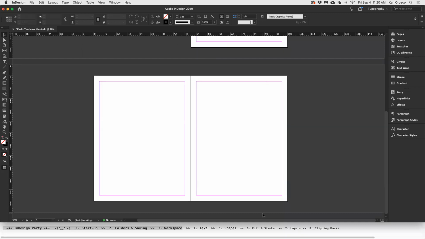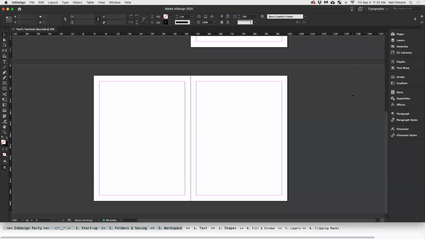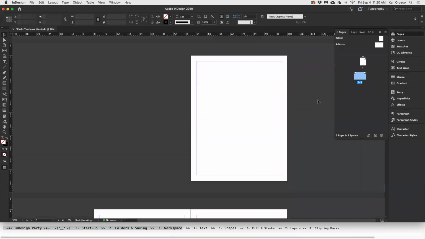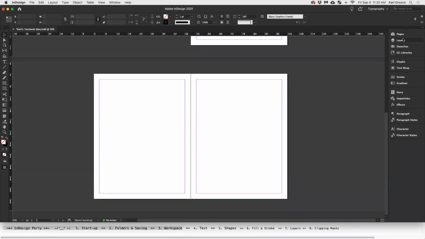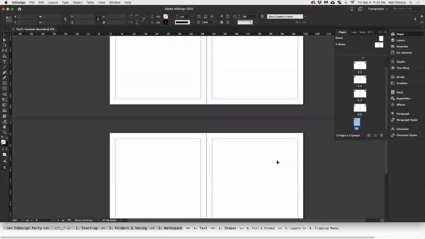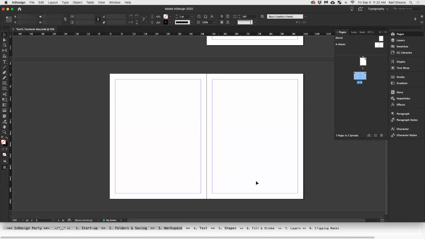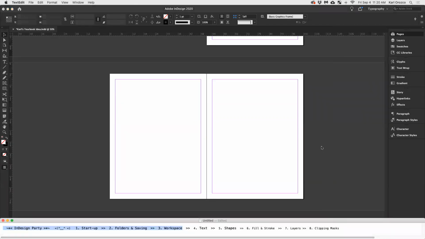I'm on the pages right now, and we're in our workspaces. And yeah, you'll notice once you add pages, this document grows. So you can scroll down. And if I added more pages, you would see this document get bigger and bigger. But right now, I just want to get to this and focus on that. So there we go, that's that.